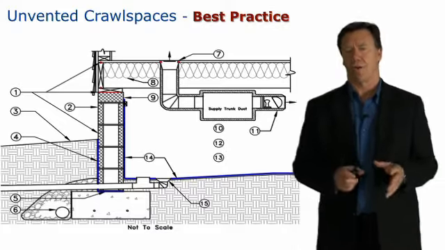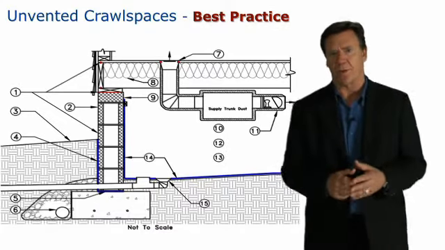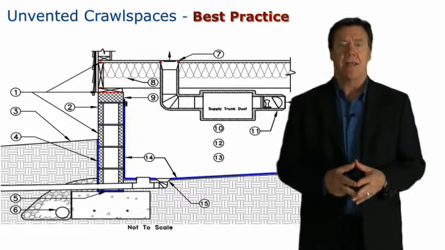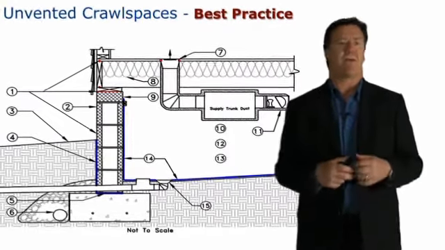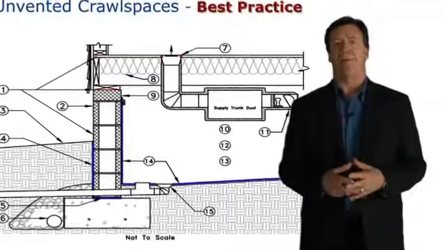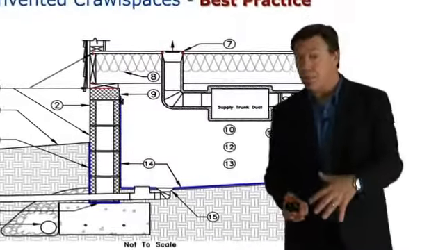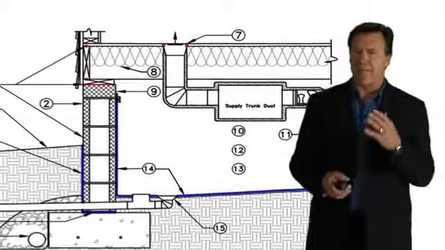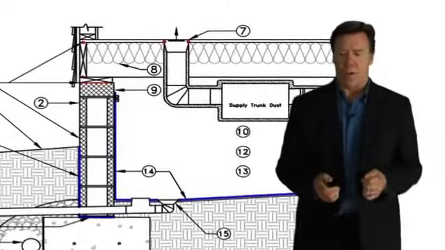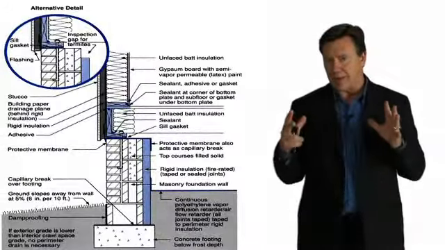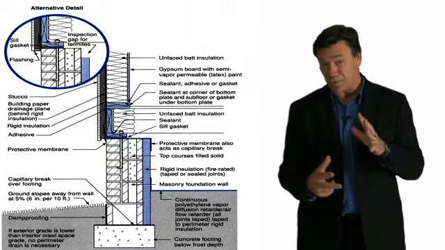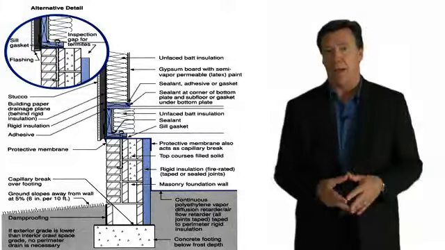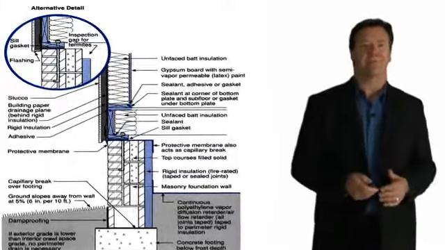In a non-vented crawl space, we take a slightly different approach. The concept is to make sure that the crawl space is completely dry. And that means we have adequate drainage around the perimeter, we have opportunities to drain water that might get into the crawl space, we also have adequate vapor retarders, and we have a ventilation system. And so with the crawl space not being vented like that, the space is really treated almost like a semi-conditioned space, almost like a basement.